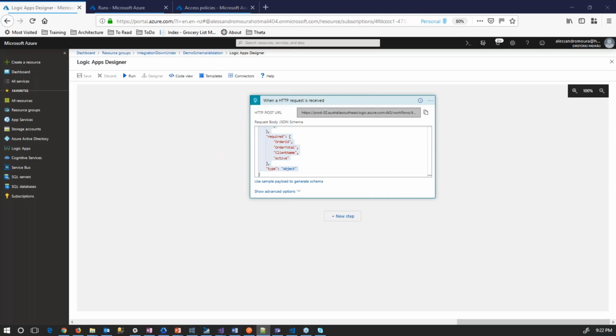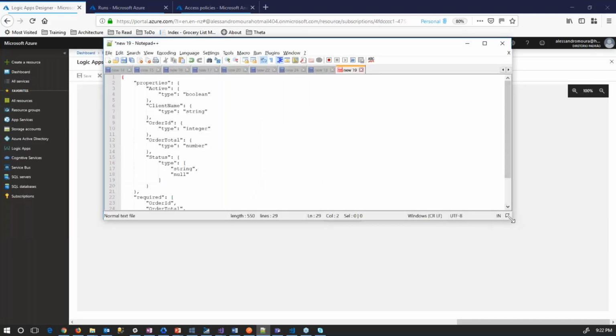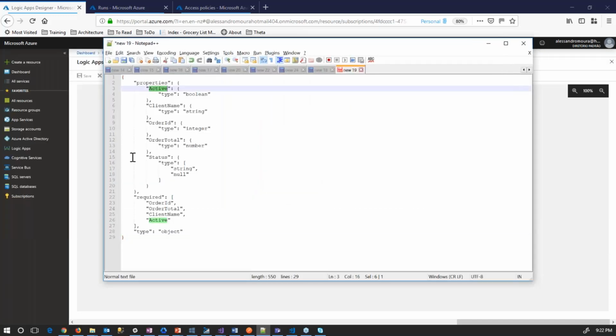Let me open it here. This is my schema, right? I have 1, 2, 3, 4, 5 fields where active is going to be a Boolean, client name is going to be a string, order ID is going to be an integer, order total is going to be a number, and status can be a string or null. Except for the status field, all the other fields are required. So I need to pass that information in the request.